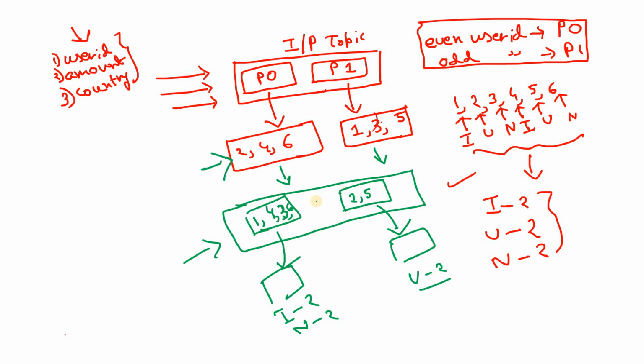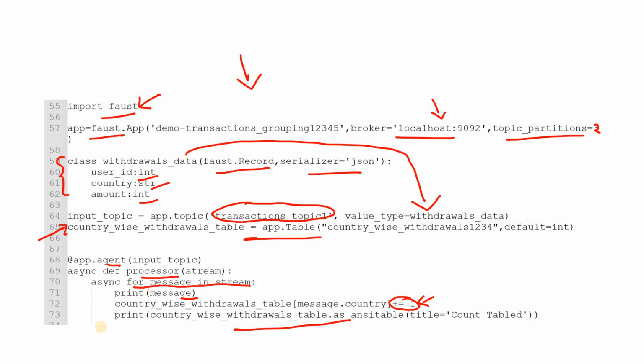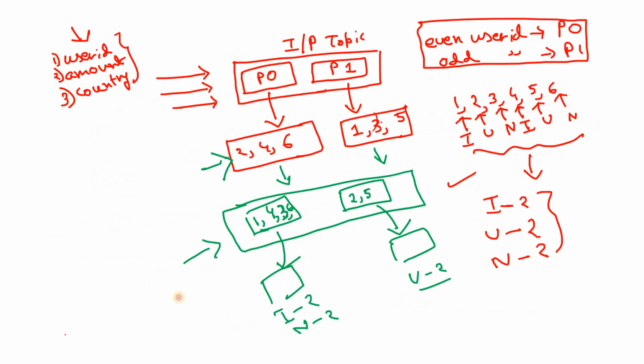Okay, so the intermediate topic and intermediate partitions, how can we create them in Faust? It is very simple. Just in this for loop, let me erase here. This particular for loop, if you see what it is doing, it is consuming the data from the stream directly. So when we are writing this code, that means the worker is directly consuming from our original partition, but we want to add the middle layer and we want to make sure the distribution of data is happening based on that particular entity on which we want to do group by, right?